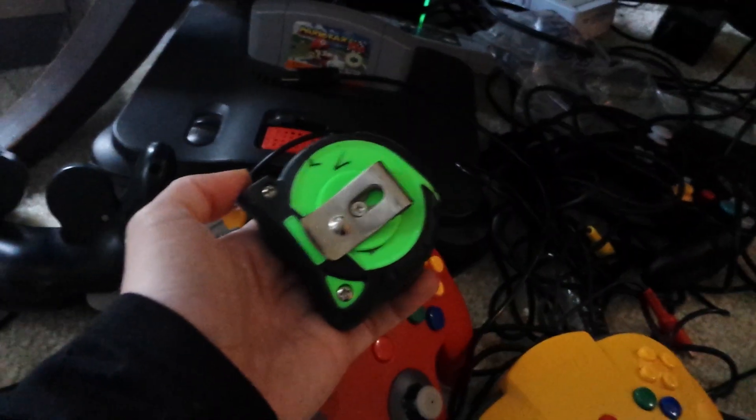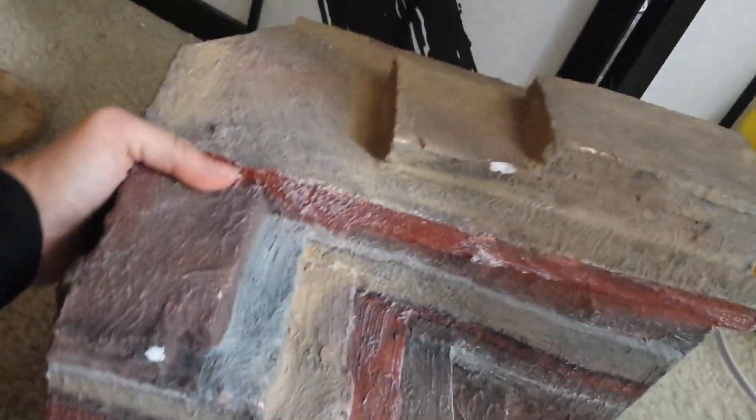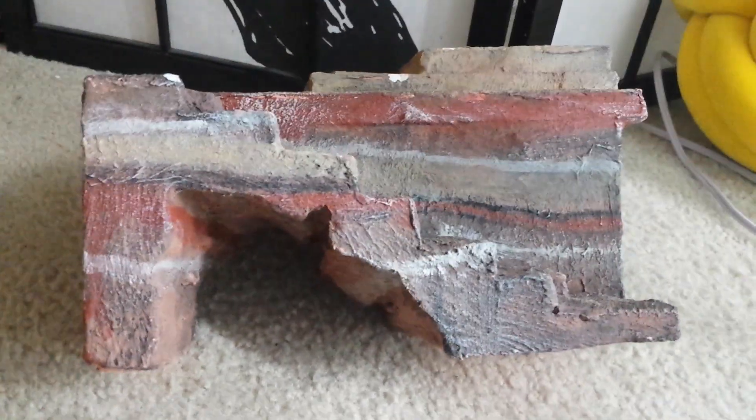Are you under the sofa? Are you playing Nintendo games? Max! Why is there a tape measure over here? Feast your eyes on the old and battered remains of one of the Regal Reptile's backgrounds. This is proof that these things are not human safe — only lizard safe. So if you have a pet human, don't let him or her sit on these or they will break. Are you behind the giant dead tree? No. You're trying to get free worms from the worm corner over here, aren't you?